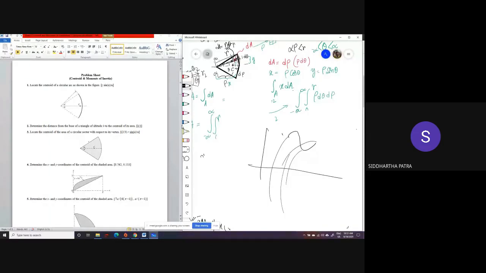But what it cannot do is this: the curve cannot intersect this axis. Because then your surface area of revolution is undefined, a non-physical case. So that goes into your definition. Whenever you are asked to give the definition of Pappus's theorem, keep that in mind. The proof is also very simple, so I don't think that should be a problem.